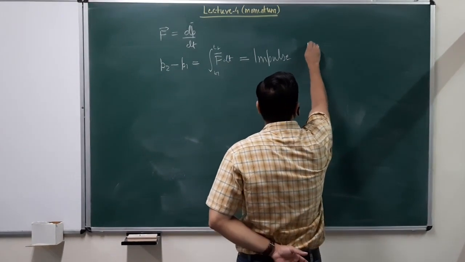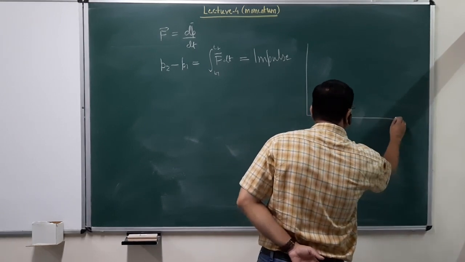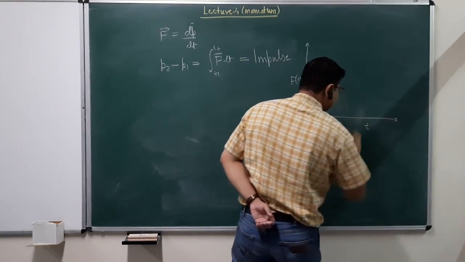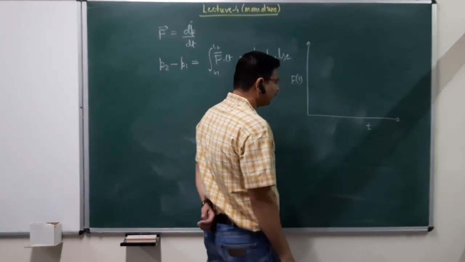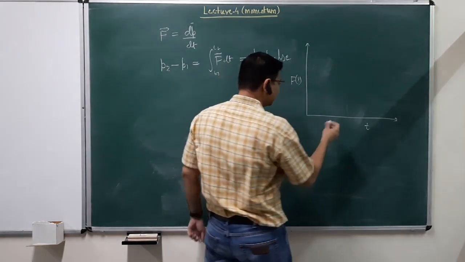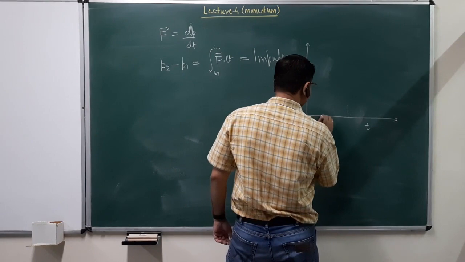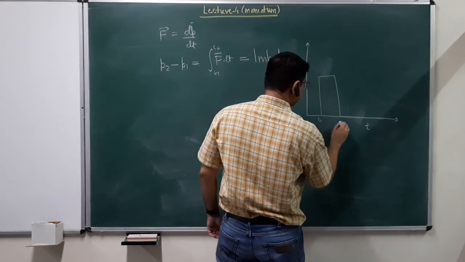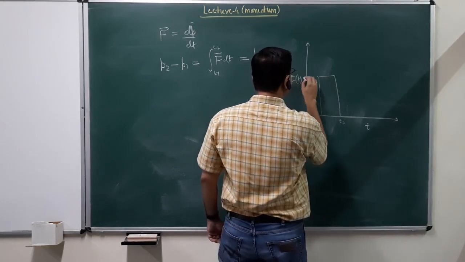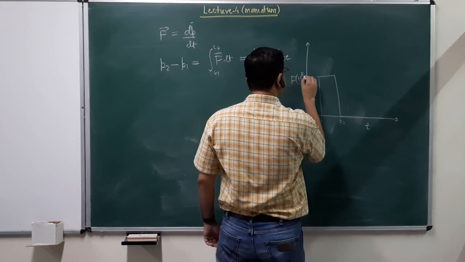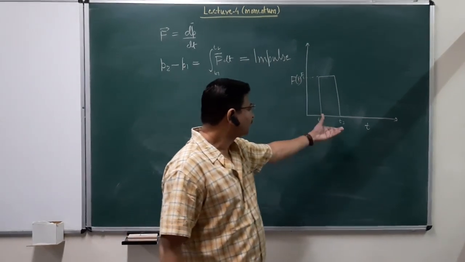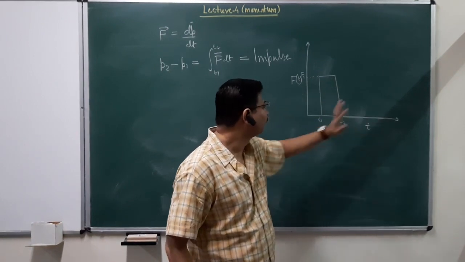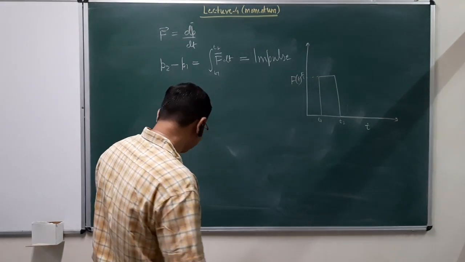And to demonstrate this in clearer terms, let's say we plot F of t versus t, so this is the force and this is the time, right? Now we can have different types of forces acting on the same system. For example, there could be one force which looks like this. So you start at t1, you end at t2, and this is some value, I'll call it F1, right? So the system has no force, suddenly there is a force on the system, and then after time t2 again there is no force, and there is some response to this, right?